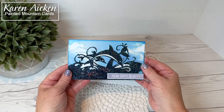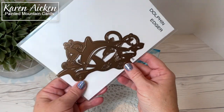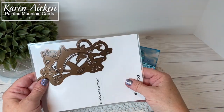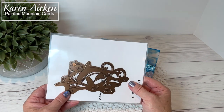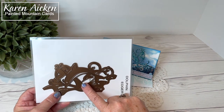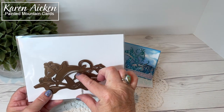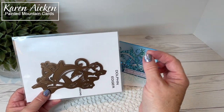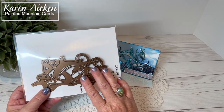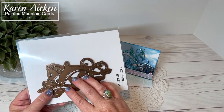So some details for my card. It started out, of course, with the Dolphin Edger, which is this one here. It's from Creative Expressions, and I picked several of them up on a flash sale at R&R Scrapbooking out of Edmonton, Alberta, Canada. And I bought them because it's an edger die, which means you get to decide how far up on the card you want to place it and how long you want your card to be. So I knew that they would work for slimlines and mini slimlines, and that's of course what I love to be making. So I picked a couple of those up.